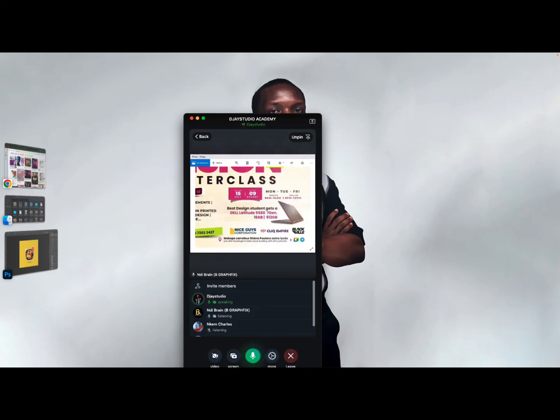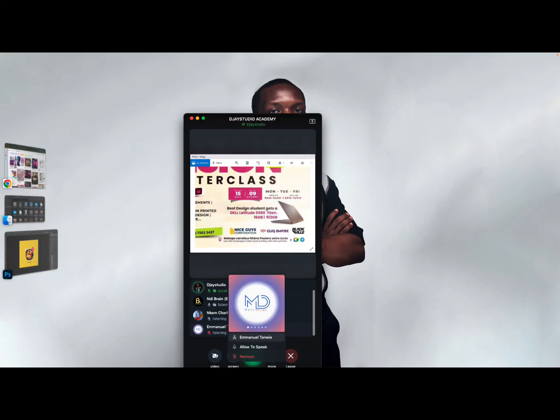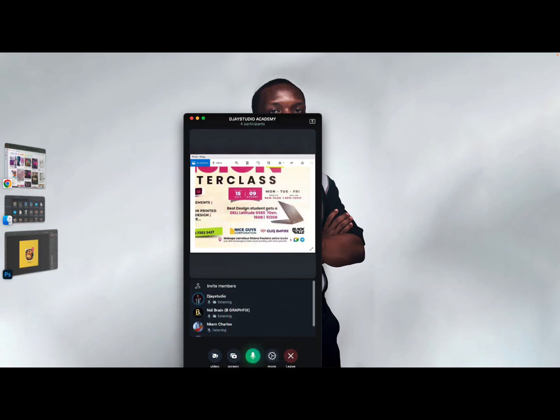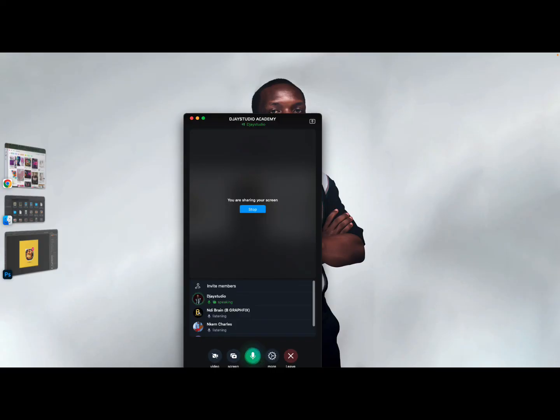Let me just show you. It's very simple. It's way simpler than you think. Okay. Can we jump into it? Sorry. Can we jump into it? All right. Perfect. I can't hear you well, please. Can you see my screen? Can you see my screen now? Yes, I can see your screen.